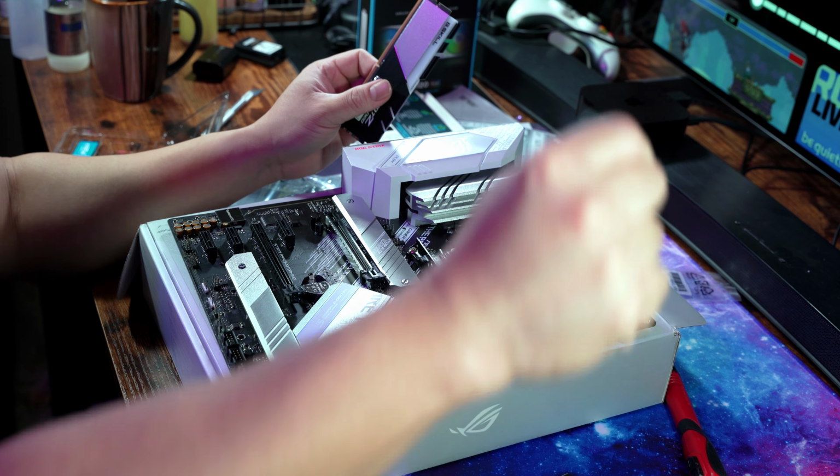Why is this so hard? Why is it so tight? It's not supposed to be this tight. The joys of being a Gunpla builder, you got all kinds of stuff. Let me cut this thing off. Boom. Got him. I think this is it. If this ain't it, I'm gonna be so pissed. Zip ties, extra RGB stuff, and screws.